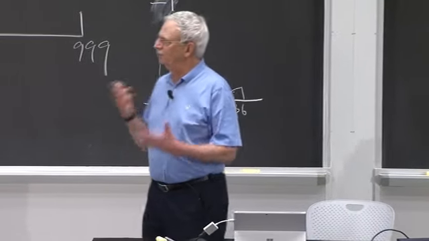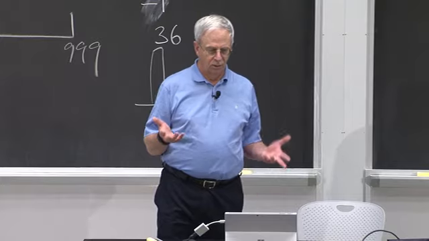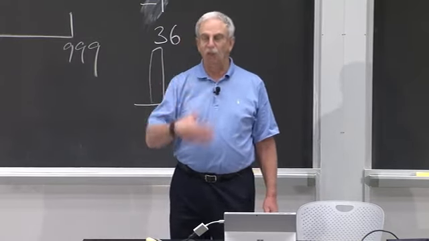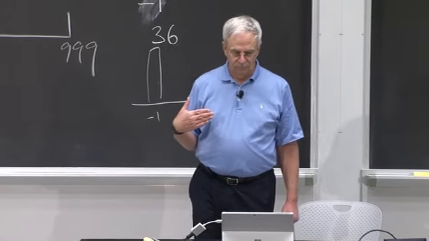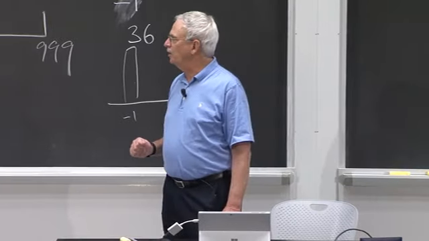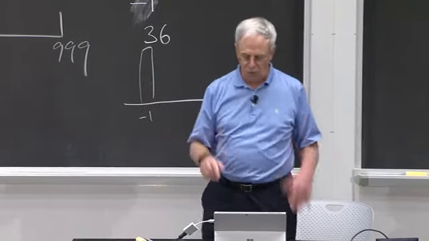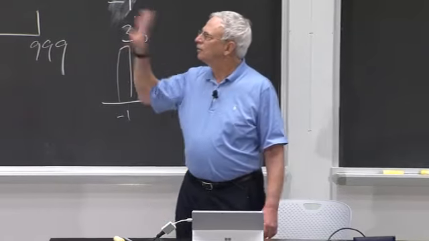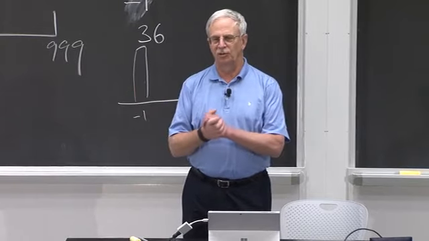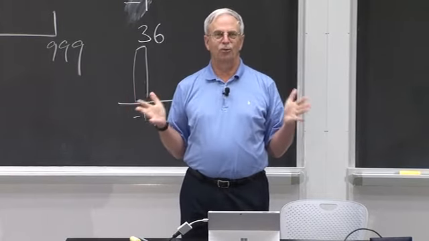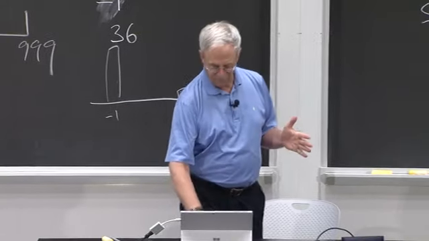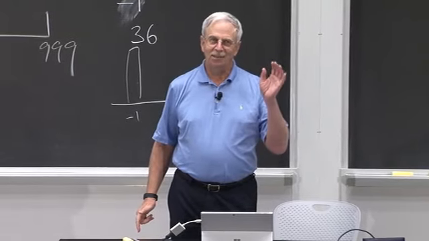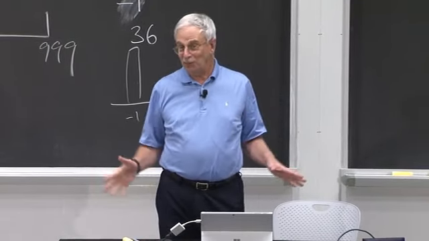So the moral here is it's not sufficient to produce a good answer. I've said this before. We need to have reason to believe that it is close to the right answer. So in this case, I'm using the standard deviation and say, given that it's gotten quite small, 2 times 1.96 times 0.002 is indeed a small number. I could make it smaller if I wanted. I believe that I have good reason to believe I'm close to the right value of pi. Everyone agree with that? Is that right? Not quite, actually. It would be nice if it were true, but it isn't.